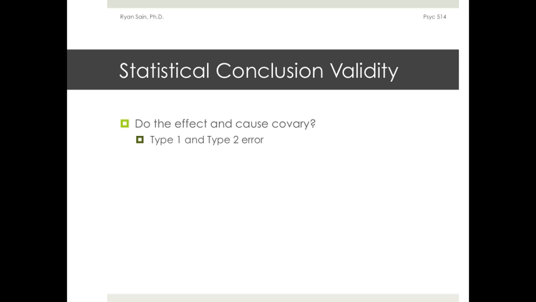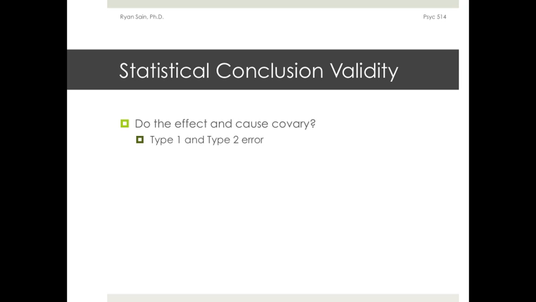The other type of error that can happen in a particular study is type 2 error, which is a false negative. In other words, not finding something that is there. It's entirely possible that your statistics are not sensitive enough to detect the effect that is present in your data. Now, why might that happen? Well, there's a lot of reasons why that might happen, and we're going to run into that one here in just a moment. But really, probably the most common situation is low statistical power. So we'll come back to that in a second.